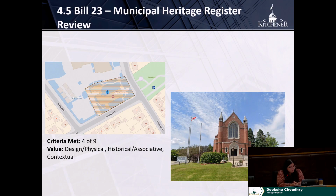The historic and associative value relate to the original and continued use of the building as a church. The St. John's Church was the fourth church to be constructed within the city, necessitated by the growth of the city in 1937. The parish of approximately 220 families living within the boundaries of Highland Road, Victoria Park, Waterloo, and King Street were formed in May of 1937 by Reverend McNally. Father William F. Gleason was the first pastor of this church.